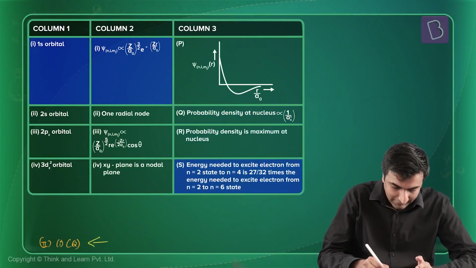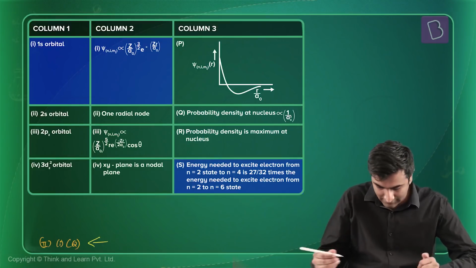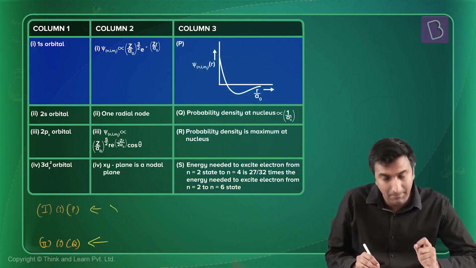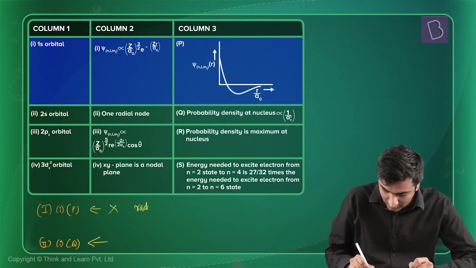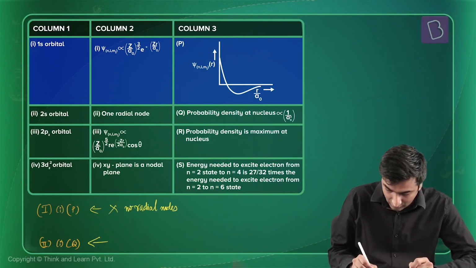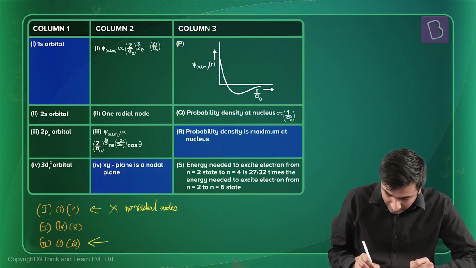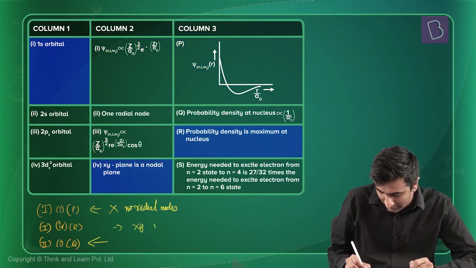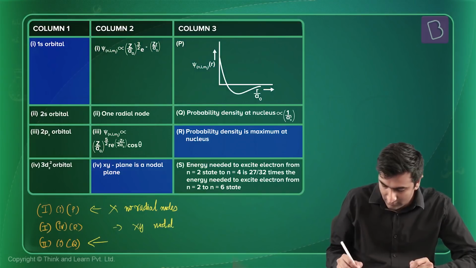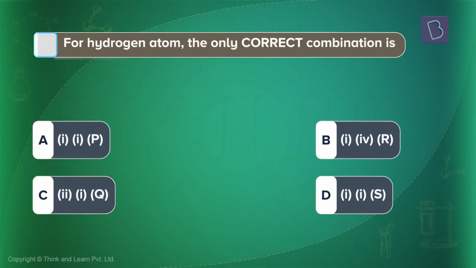So the answer here clearly is 11S, which is correct, and the other ones are not correct. Yeah, 11P is one radial node, which is not okay. Yeah, you know that this has just no radial nodes. Yeah, let me write that down quickly. No radial nodes. 14R, what is this? Yeah, XY. Yeah, sure. There's no nodal plane, right? This is a spherical orbital. Yeah, that's wrong. Answer is 11 and S.